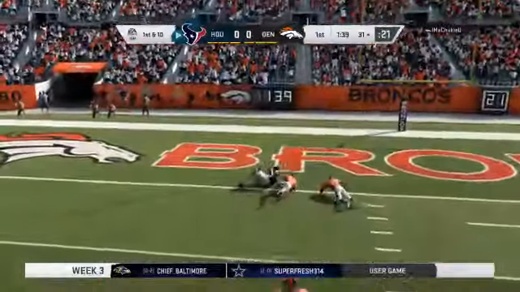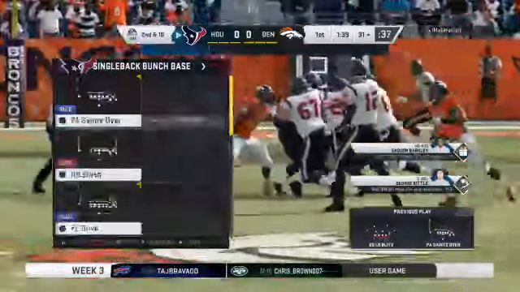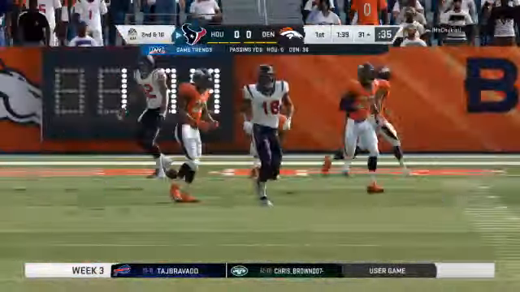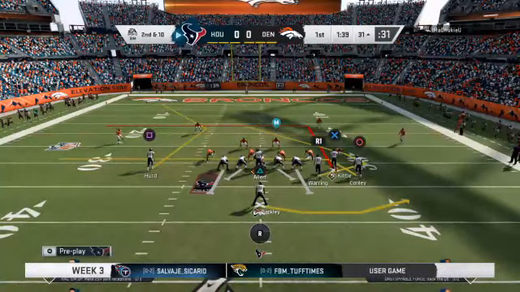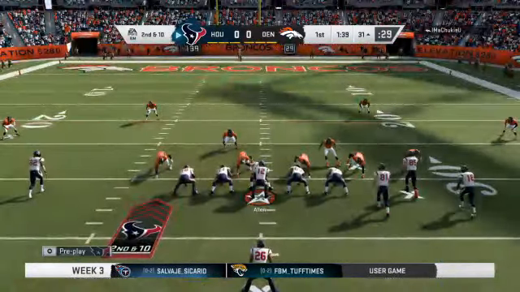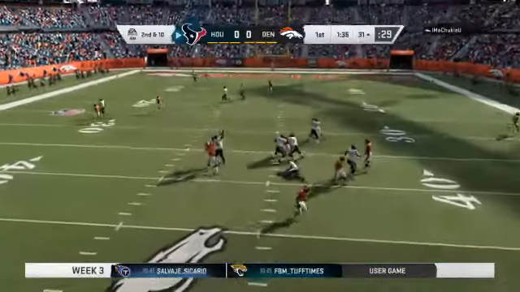Meanwhile, they take a shot to start the drive, but this is going to wind up incomplete. Jalen Hurd, the intended receiver. And it's 2nd down. Watch that in. Tight end's right. Allen to throw again. Blitz coming, and down he goes.